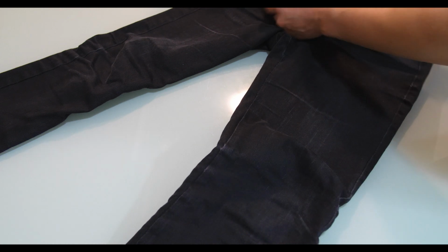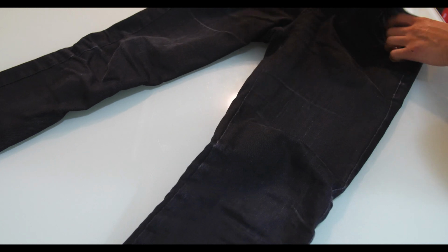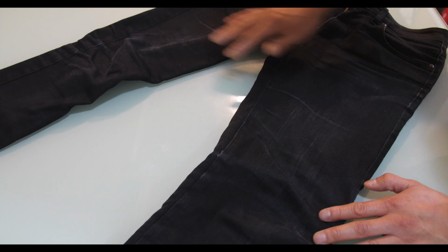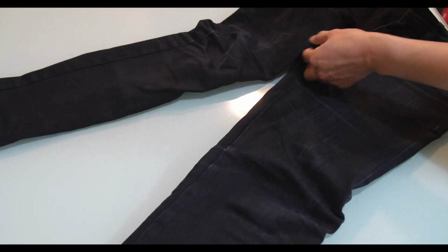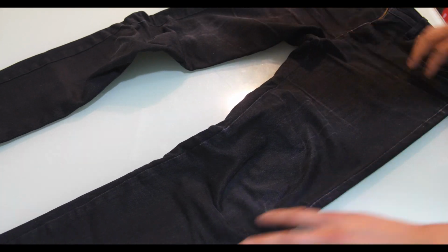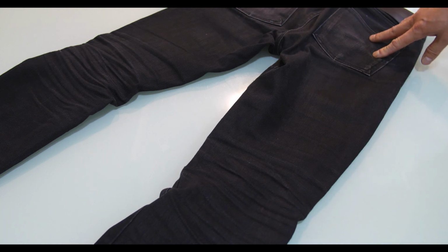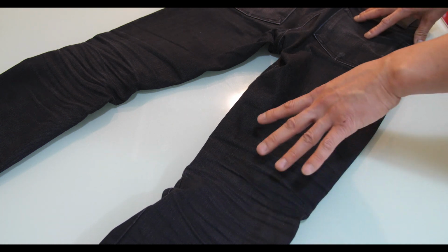A couple things about them: obviously being black denim, they're completely blacked out inside. So in order to fade them, I thought it would take quite a long period of time to get these fades in them. But I was quite surprised that they faded quite a bit faster than I thought they would. These are a slim fit jean, so they fit quite skinny. I'm not generally into skinny jeans. These black jeans would probably be the only exception of a jean that I would ever buy in a skinny fit, because I like to see that in a black jean.